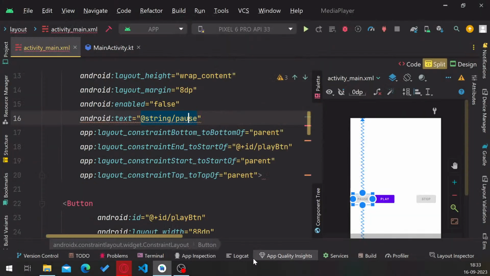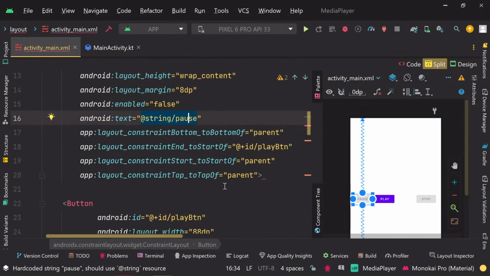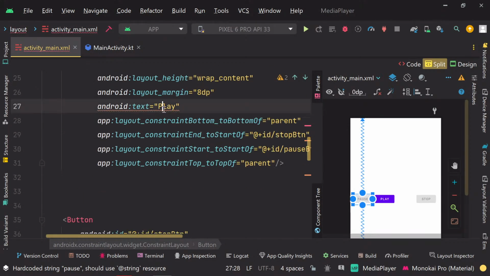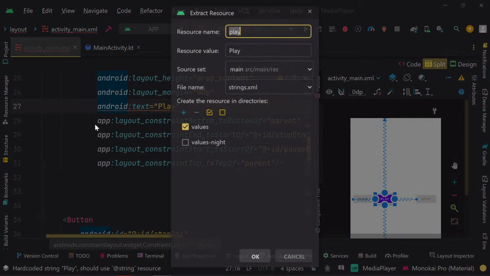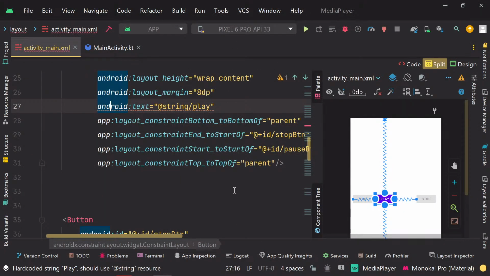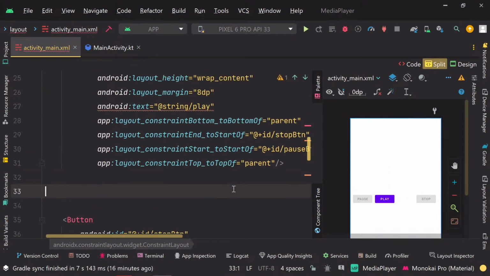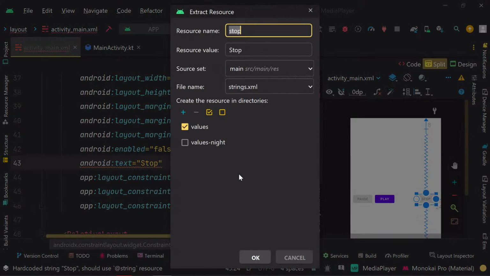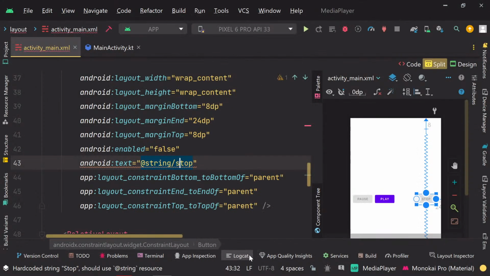So we will be extracting the string so that this error gets resolved. Okay, so string pause, string play, string pause, string play like that. And the final one will be string stop. Okay, so yeah, this one gets extracted, extract string resource, and okay. So this part has been done.